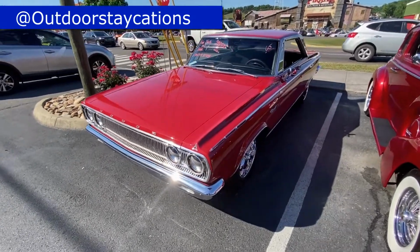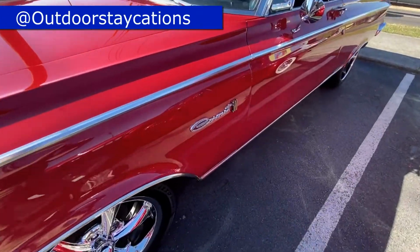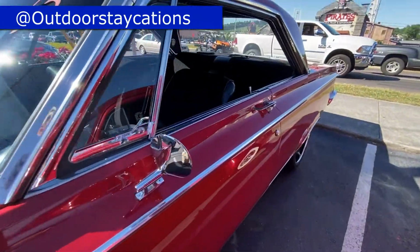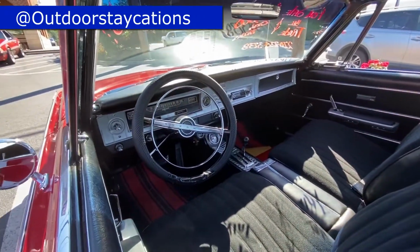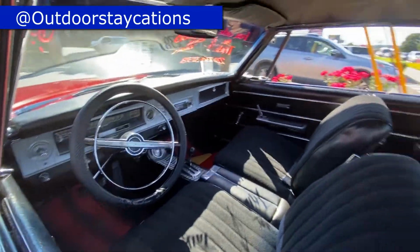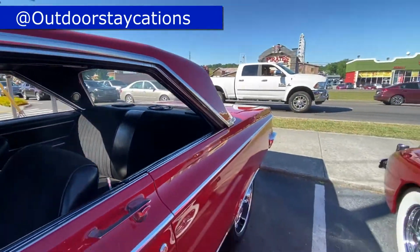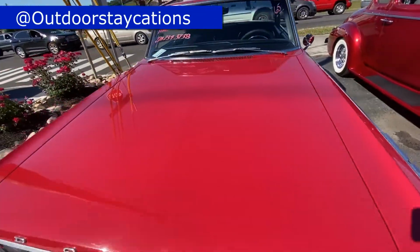Even though the hood was down, due to the rarity of Dodges and Chryslers along the parkway, I just had to stop and admire this Dodge Coronet with the automatic transmission on the floor, and yes, even a cigarette lighter and an ashtray. In 1965, Dodge reintroduced the Coronet model line with only 209,000 production units produced.